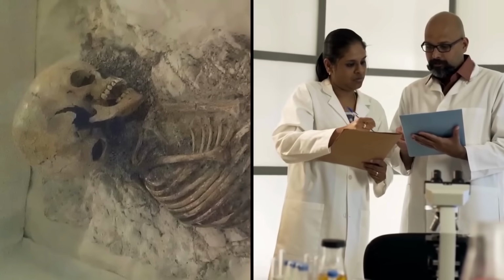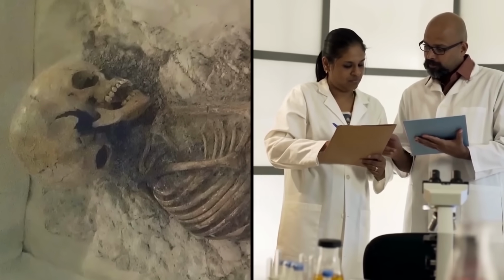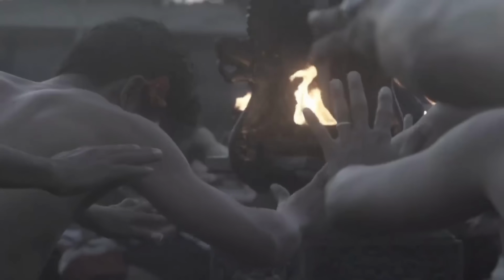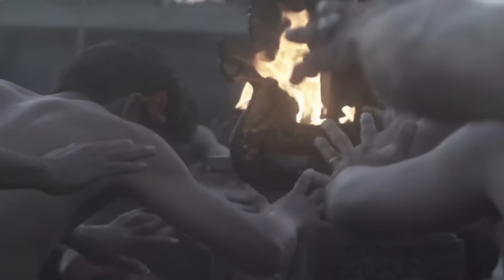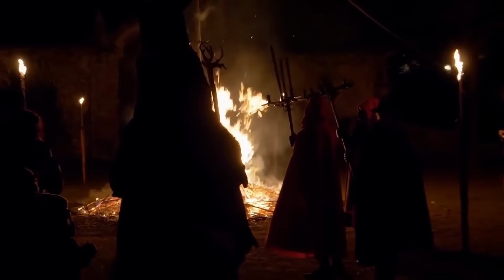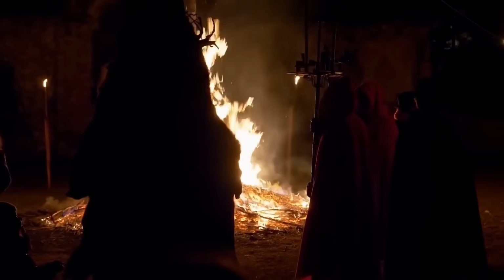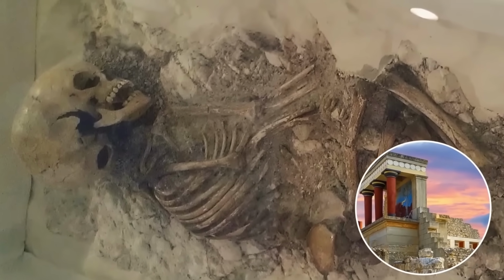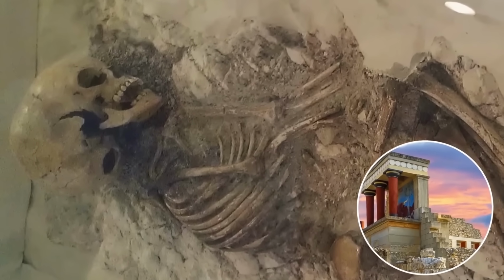Recent interpretations have revealed something so shocking that the events could probably be turned into a dramatic series. The ancient Minoans practiced sacrifice. It didn't happen very often, but it was something they would do when their civilization came under hard times. In general, they would sacrifice a young virgin to appease whichever gods they were worshipping at the time. The bones of the young girl found at the palace in Kydonia are proof of this type of barbaric behavior.